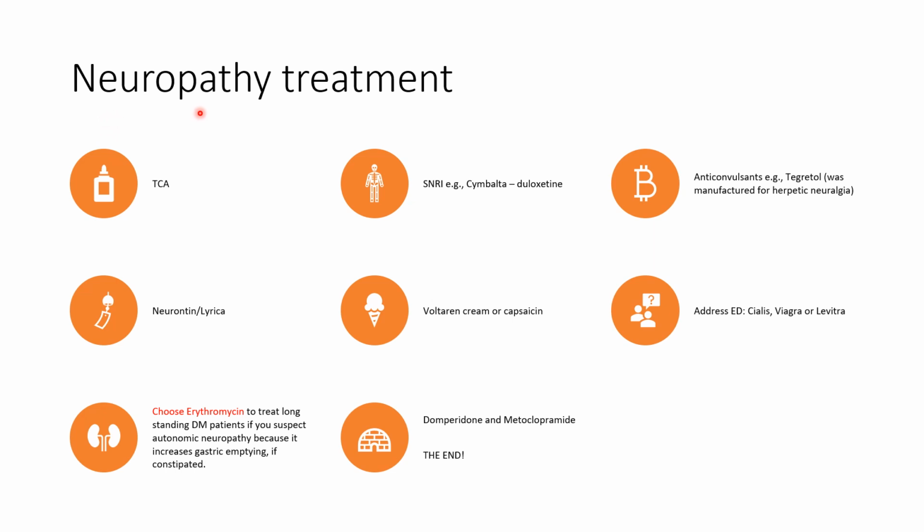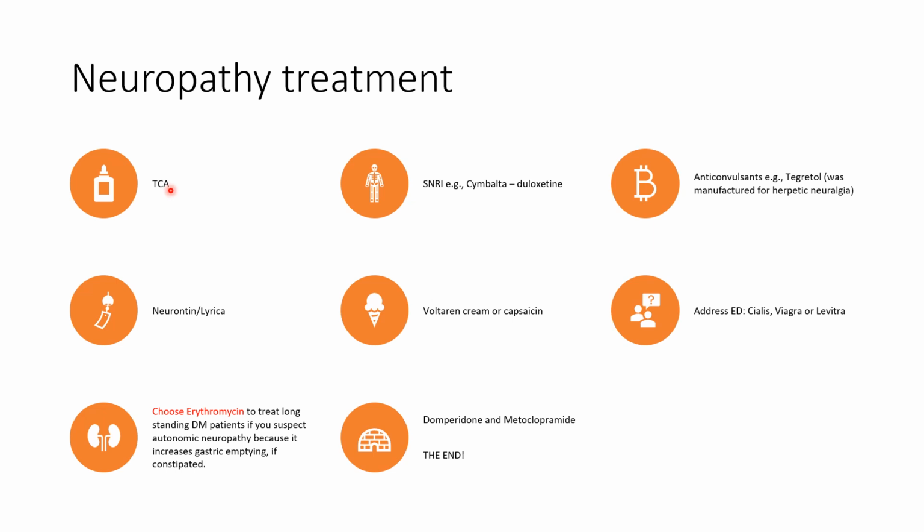Now, how do we treat neuropathy that is associated with diabetes mellitus? Adjuvant therapy in pain management. You can check my channel for the full presentation on pain treatment, okay? Then tricyclic antidepressants. You can check my channel also for a full presentation on nortriptyline. So here you can use amitriptyline or nortriptyline. If it's an elderly person, nortriptyline is better tolerated than amitriptyline.